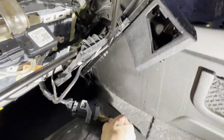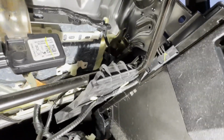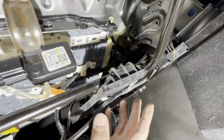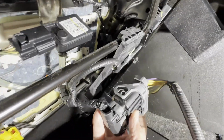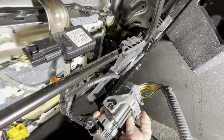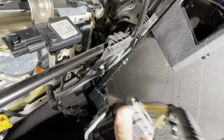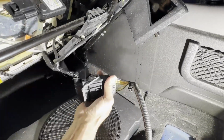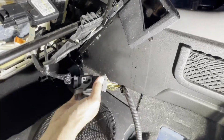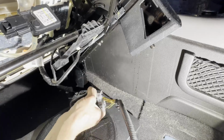So I did the same as before. I used my super cool clip remover, and I took this clip from right there, and then I removed this clip from further back, and that let the whole thing drop down so that now I've got easier access to it. And you can see right there is the thing. So if you just kind of push right here, it just pops right open. And now you can just literally disconnect this thing almost one-handed. I probably could if I had a slightly better grip. But anyway, I'll finish disconnecting this, and then the seat should be able to just rotate up and out.